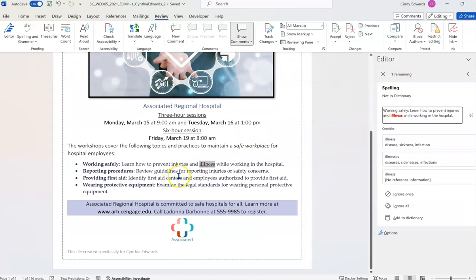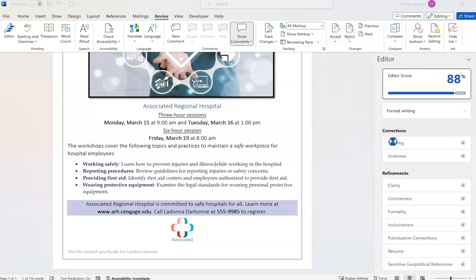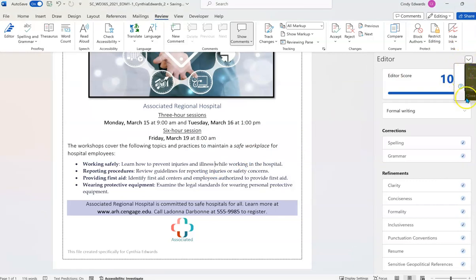One thing they've come up with is right here, illness has 3 L's in it. And that's an easy thing to do, to stick an extra letter in there. So we're going to click that, and it says you have finished reviewing editor's suggestions. We click OK, and we can close that editor.